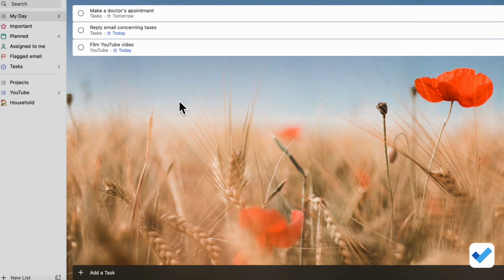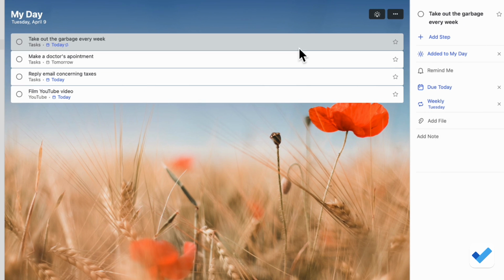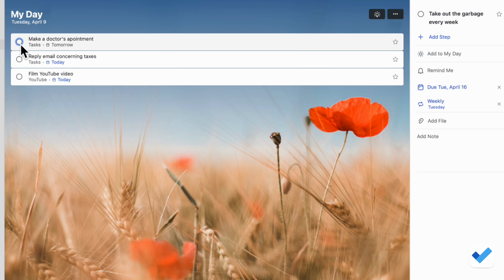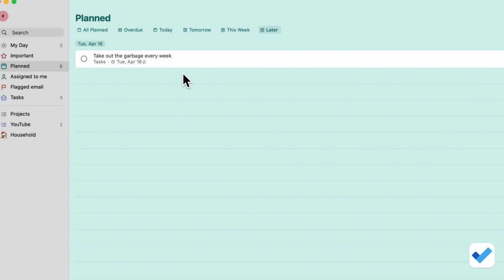So let's say that we want to do the same thing in Microsoft To-Do. We can add a task here that is to take out the garbage every week and click enter. And then we could click on this and add repeat to be weekly. And it's going to set the first day as today unless you set it otherwise. And what's interesting is that instead, like in Notion, where it just shows up on the day that it's set to, if you complete this task, then it's going to go to planned, and then inside later, you'll see the next date show up. So every time you complete the task, which is recurring, it's going to show the next task deadline so that you can keep track of your tasks that way, which is very nice as well.